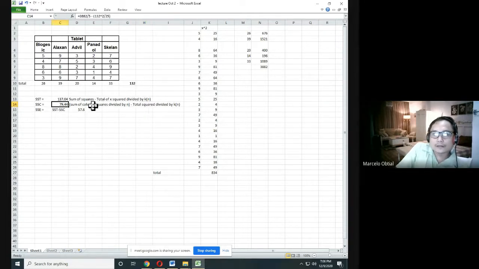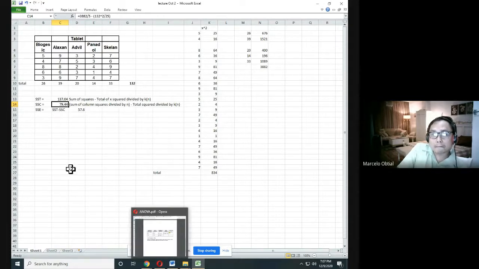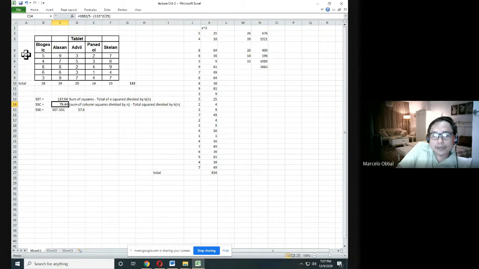Paano natin solve ito? Yung total per column, depende ito sa format ng given, ha. Kapag yung ating brand name nasa row, so magiging SSR ito. Nagkataon kasi SSC siya. Kaya nga yung formula na given natin hindi nakalagay SSC or SSR. Nakalagay doon sa formula natin is SSA. So again, kapag yung ating name ng ating branch is nasa row, Biogesic dito, Alaxan, Advil, Panadol, SSR dapat ito dito. So dito tayo mag-total sa gilid. I hope klaro, no?